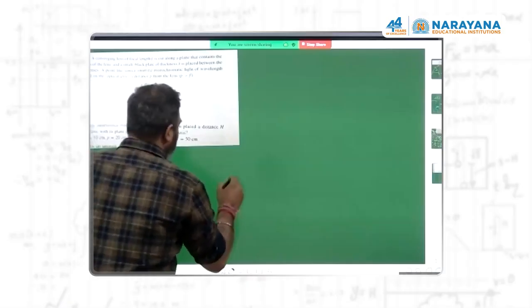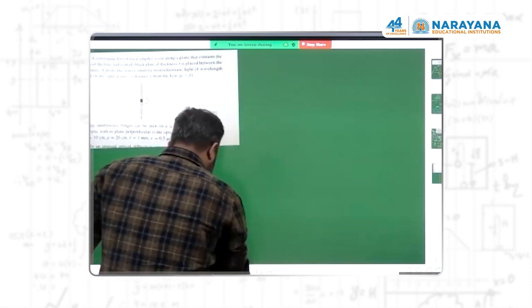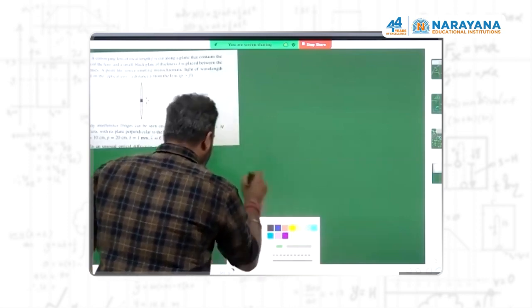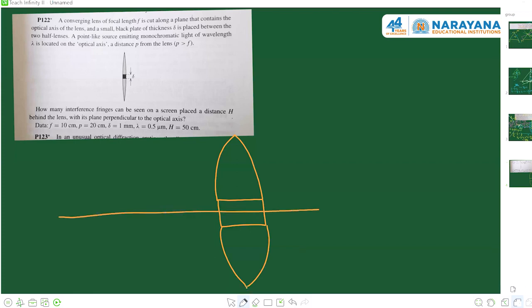Now, if I want to solve this problem, I'm interested in the ray diagram. Let me explain what I want to find out here. The lens is somewhat like this, half lens. There are some fundamentals which all of you know, like this central part is the blackened part, then this segment comes, it has been cut, then this comes out to be my original principal axis, which is not the case now. Now the principal axis is like this, PA1, and the principal axis for the lower one, PA2. These are delta by 2 distances.